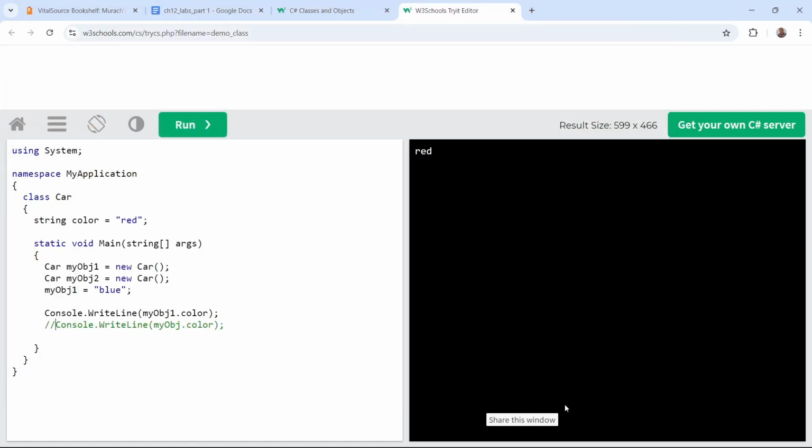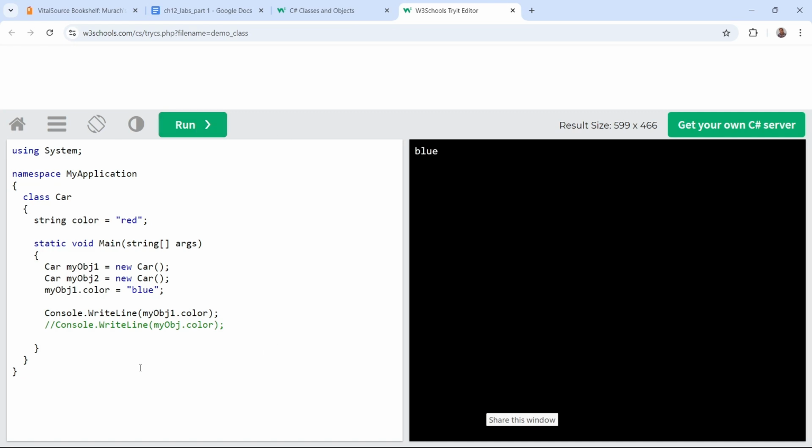So hit Control S, bad habit. I always save things. I don't need to do that here. I did that wrong. I need to do this. So we're going to change the color to blue. We got an object 1 and an object 2, both instances of new car objects. And so my object 1 dot color, we're going to change that to blue and we're going to print that out.